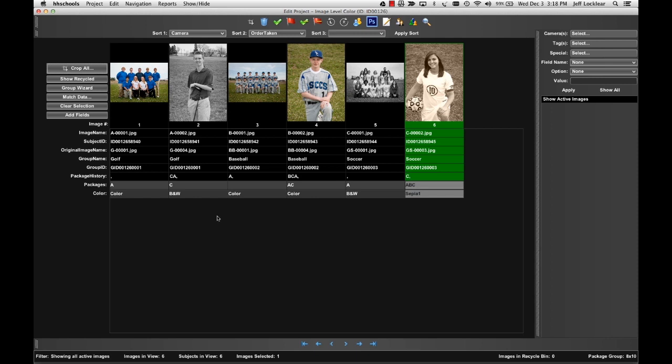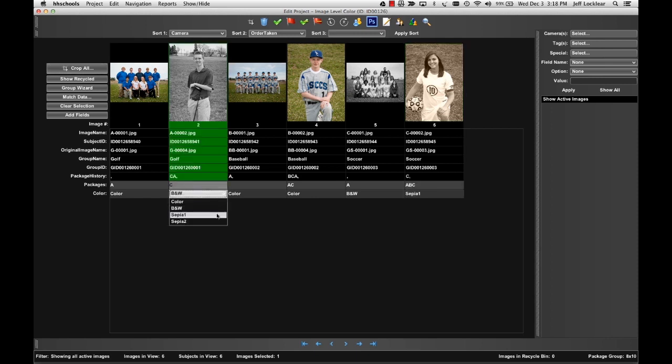Anyway, you can come through here and set your different color variations however you want. If I order a memory mate from this individual, the memory mate is going to be sepia of the individual and sepia of the group. But if I ordered just a 5x7 of the group, it's going to be black and white. So there are some variations you have to keep track of.